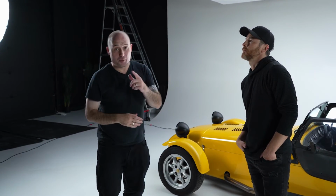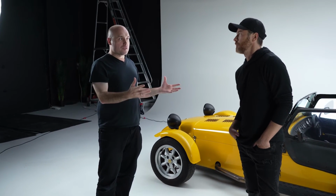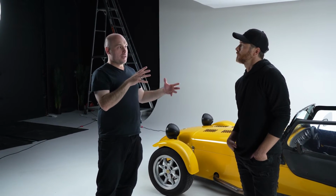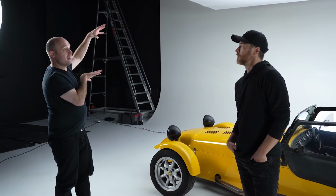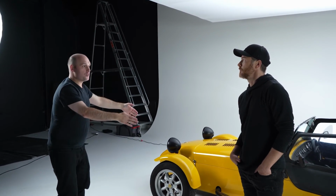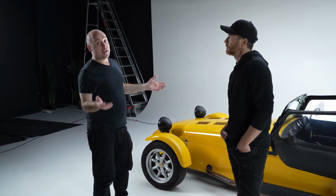Which is why the top tip is to remember that you always want to have a base plate of what you want the background to look like, and that should include where you want the shadow of the car to fall. If you've got a light source in the image from up here, and that's going to be your dominant light source, then it makes no sense if the shadow also comes this way. So you want to think about your shadow, if you're even going to have one or not.